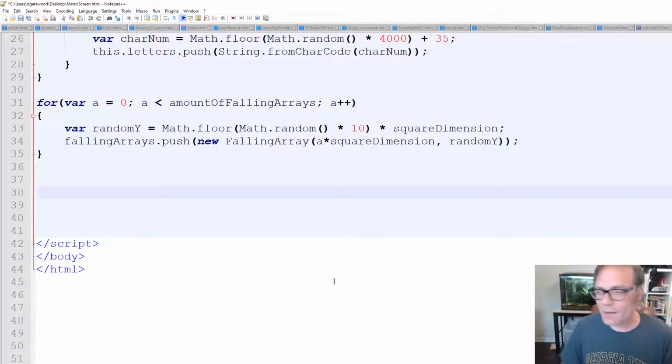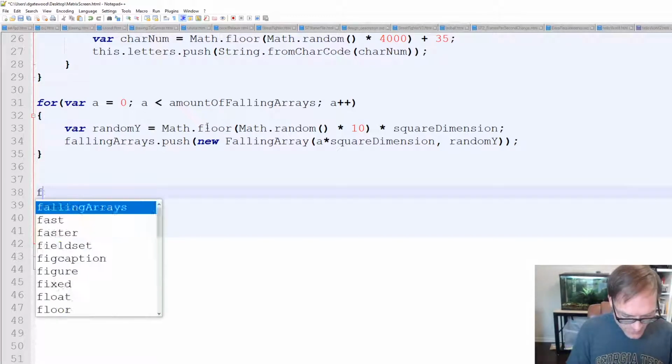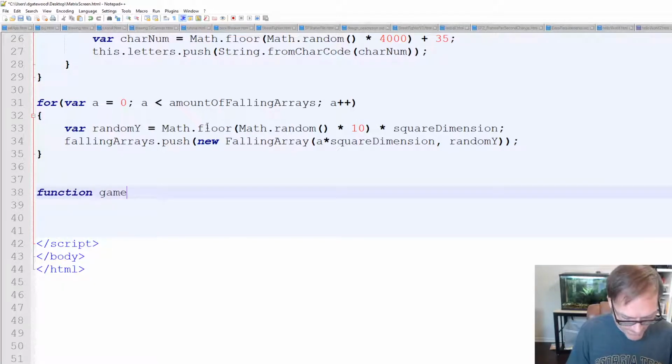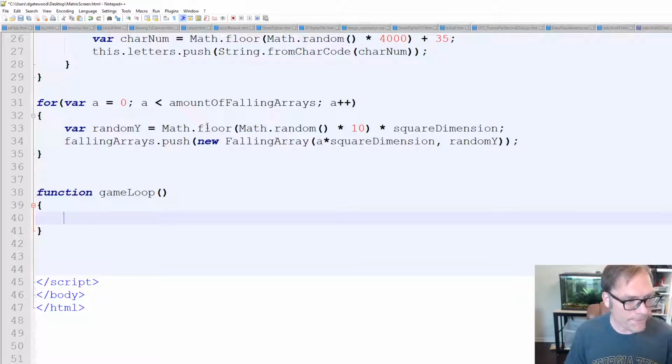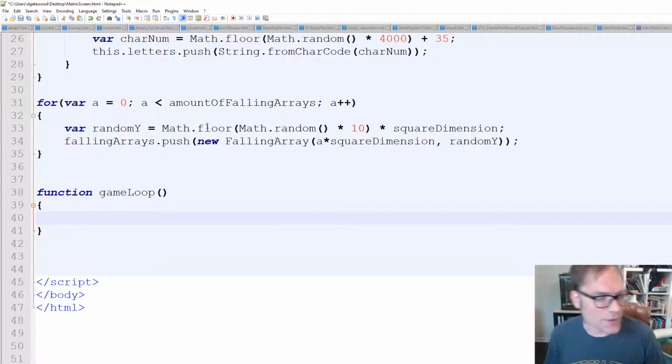Now we want to set up our game loop. This is just what's going to loop over our arrays. And so here we're going to say function, and the first thing we want to do is set up a clear rect.